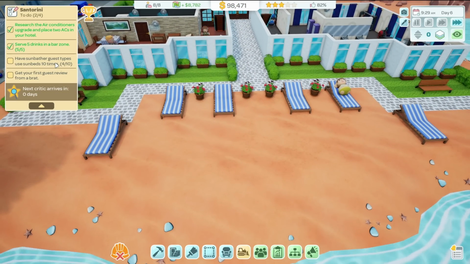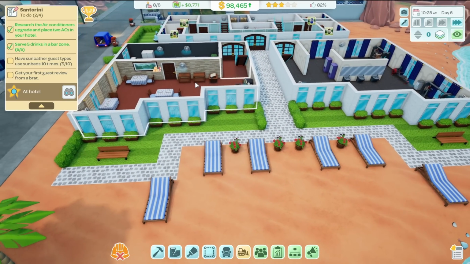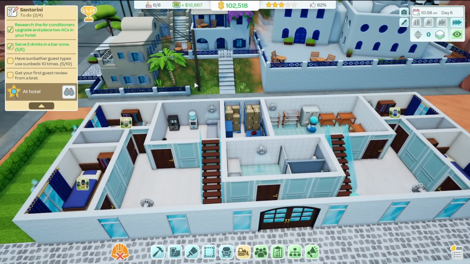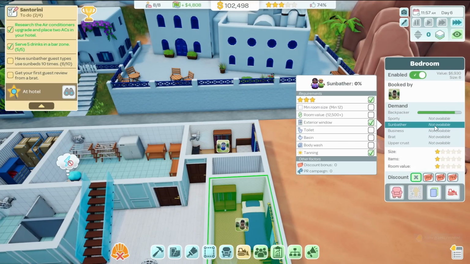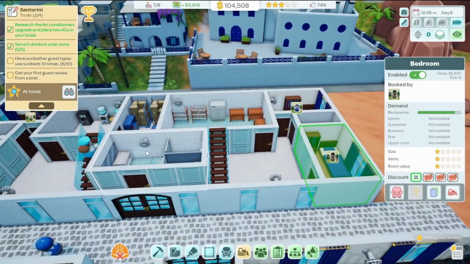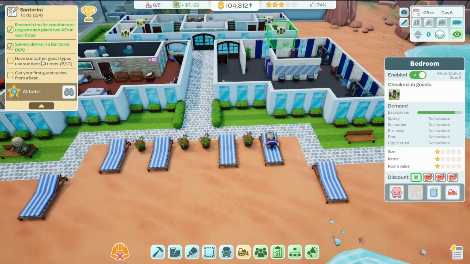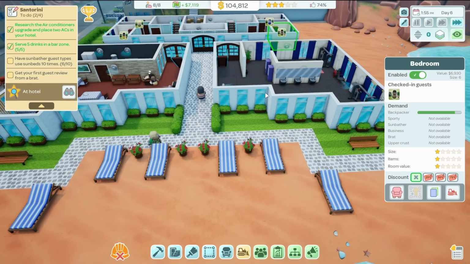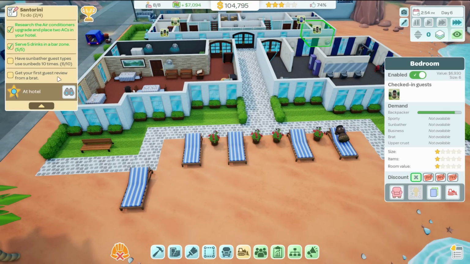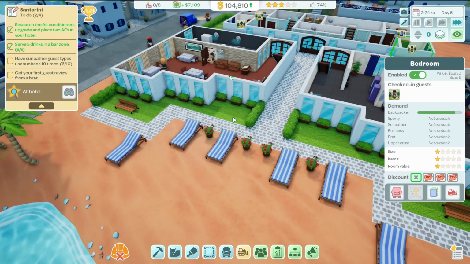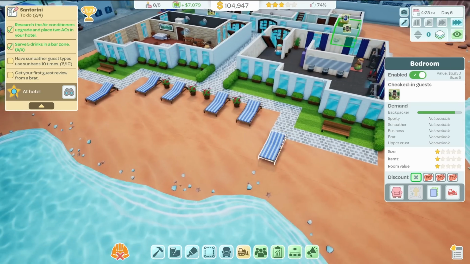Okay, so we have 4 out of 10 sunbathers. 5 out of 10, so they are coming out and they are enjoying it. See, I don't know whether these would be good enough for a sunbather. They're not even good enough for a sporty. So I'm glad that I changed the ones upstairs because they are just perfect for these sunbather types. It said it wants me to be catering to brats, but I've not seen much about the brats so far. First guest room. Ah, so the brats come later. The brats are coming next. So I guess we will learn about them and their ways and their desires and what they need.